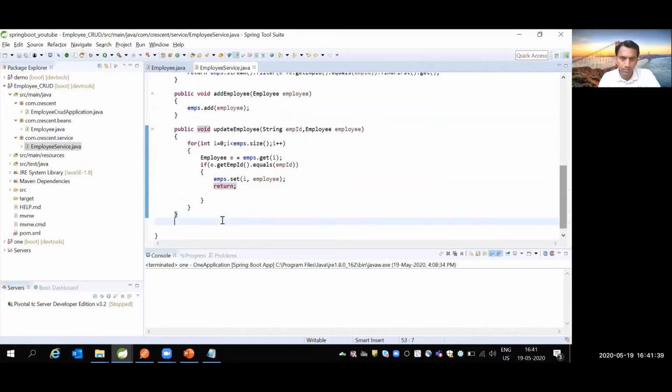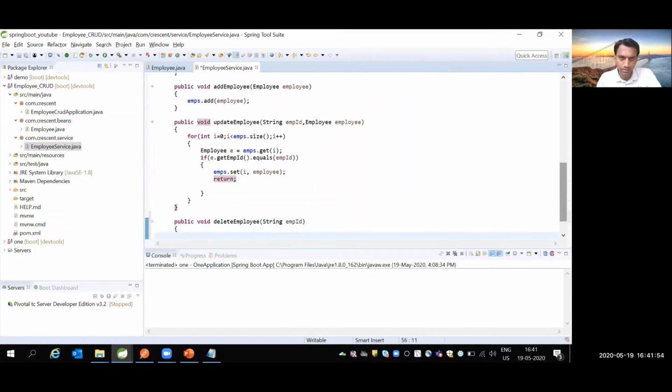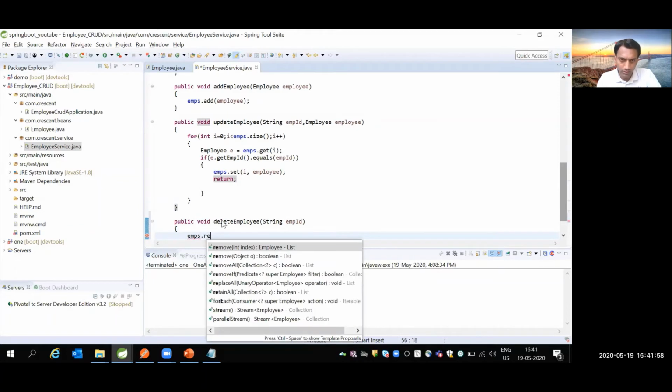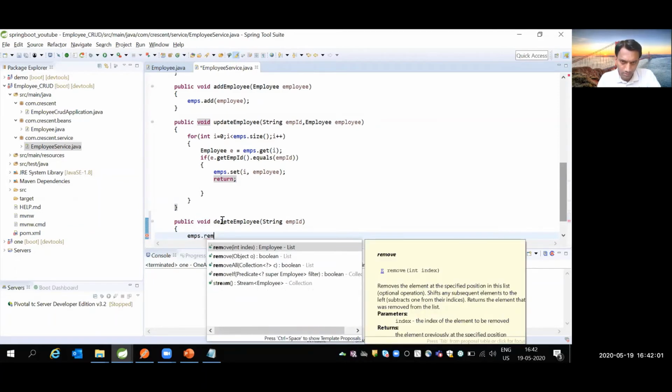The next final method is public void deleteEmployee. For this we require a parameter as employeeId, and then emps. Now there is one method, removeIf, which takes the parameter as a predicate, and which returns boolean.